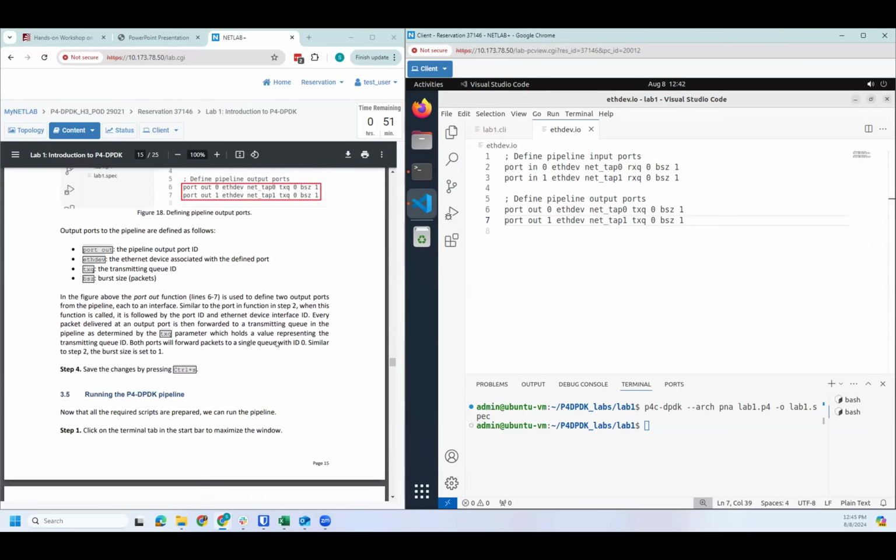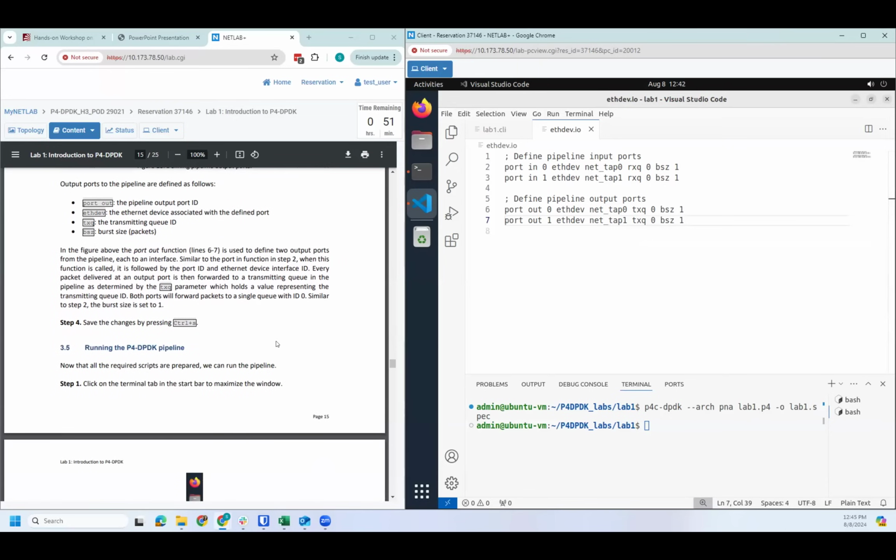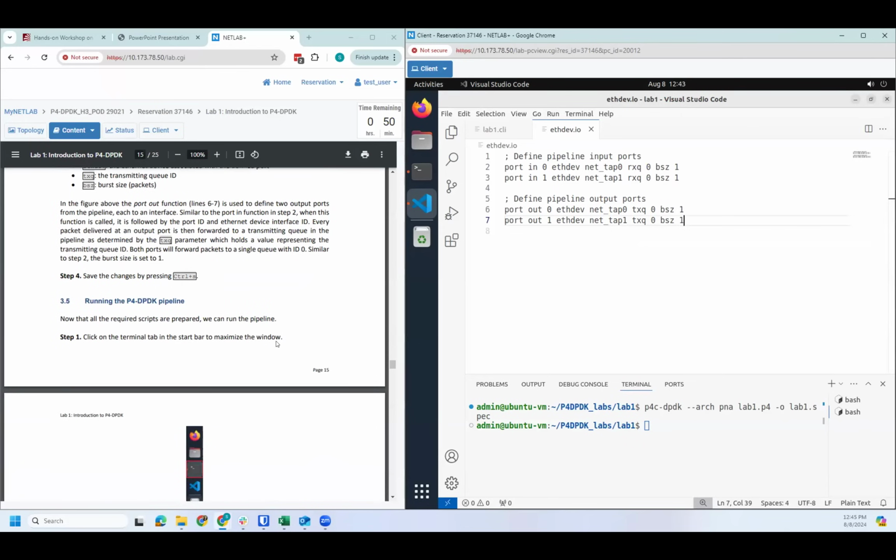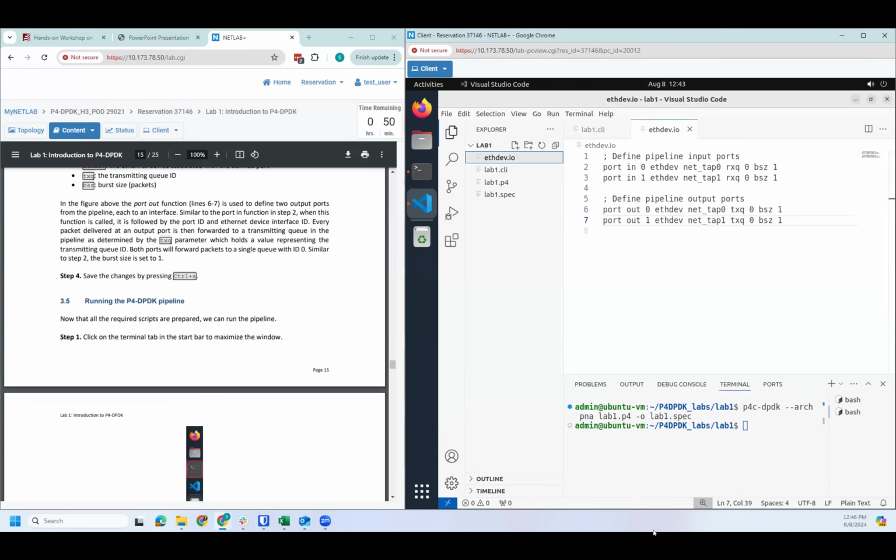In a realistic scenario, you would need to increase the burst size to more than just 1, because this means that the poll mode driver is only pulling 1 packet from the NIC at a time. To get good performance, maybe you put this as 32 packets, or it depends on the traffic profile that you have. Here we just use 1 so that you immediately apply the action on the packet and see the effect on it, just for learning purposes. If you put 1 on a real device, you will get low performance. So make sure to increase it to a larger value so that you pull multiple packets at a time.